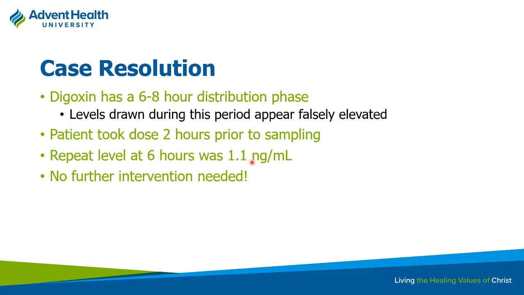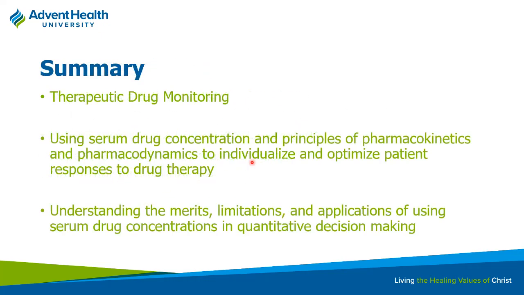And so ultimately, what was the intervention we needed? As they say, hurry up and stop doing stuff, right? So no intervention is actually needed in a case like this. Versus if maybe we had rechecked the level and it was still high, then you may want to do something at that point, right? So anyway, that's roughly a brief guide to therapeutic drug monitoring.